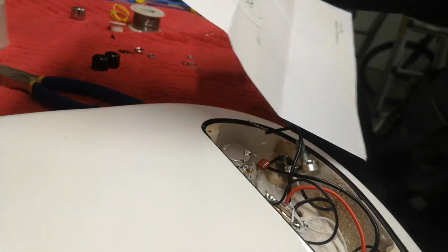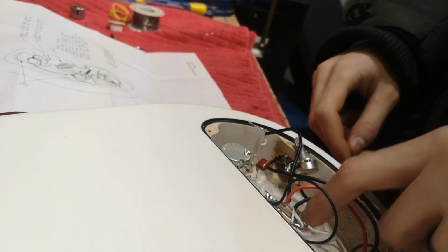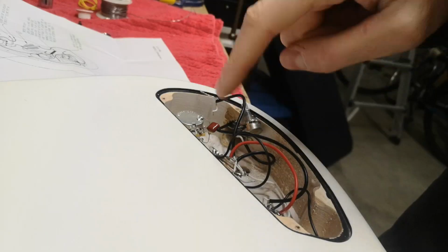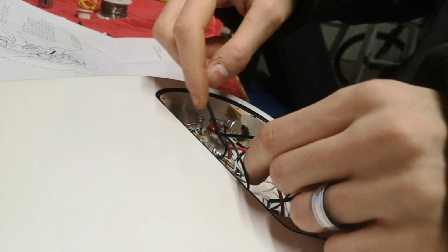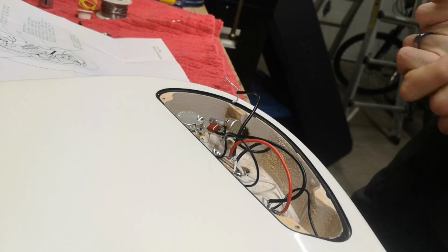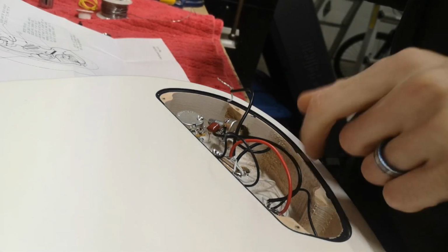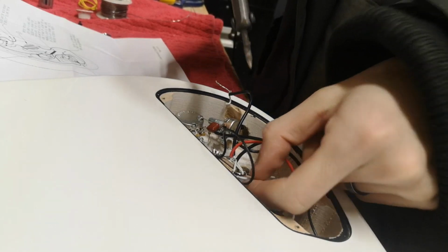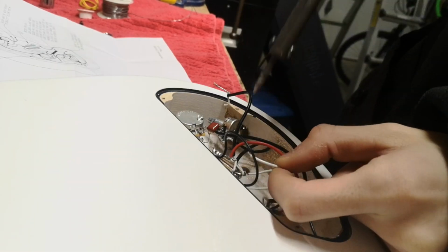Okay, so the white wire from the top pickup is hot wired directly to the switch. It should be to the volume pot. This is what we talked about in the last episode, about how this whole wiring was messed up and now I possibly had to redo all of it. Well, guess what, ladies and gentlemen? This pickup wire is hot wired directly to the switch. We can't have that. So we gotta desolder you and pull that wire.